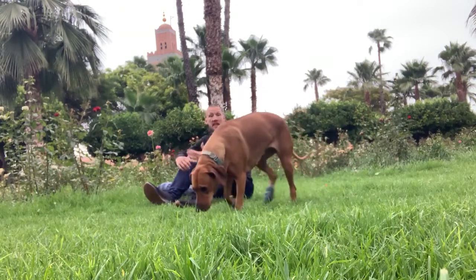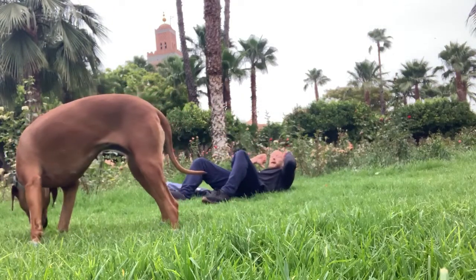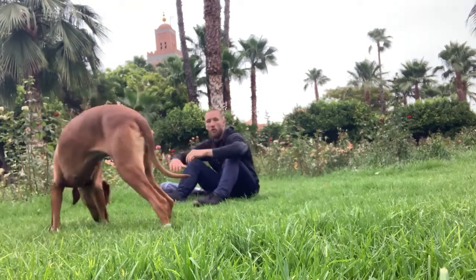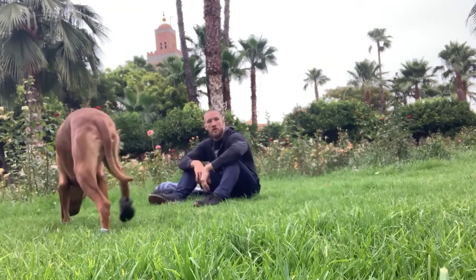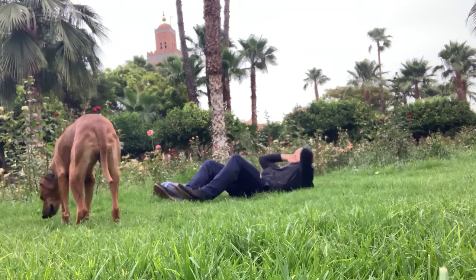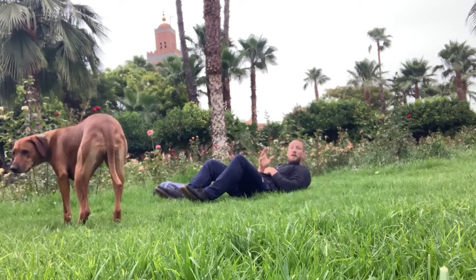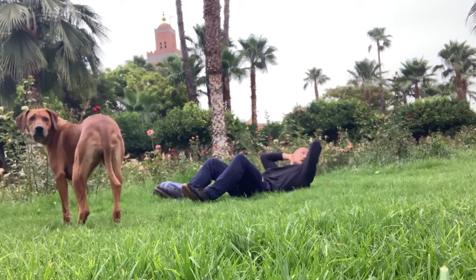Standard sit-up on this should be slick today. We're going to lower ourselves all the way down, back touches the ground, come all the way up — biceps should touch the knees. All the way down, all the way up. If you're looking at dialing in your PT test performance, we can put our hands behind our head.